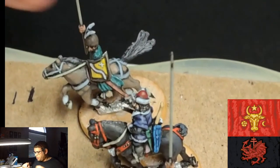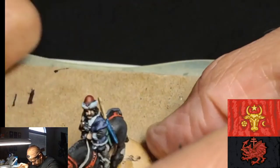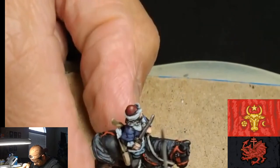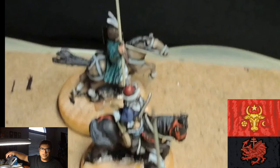It doesn't look that washed out. Somehow they look washed out in the picture. And the other side's not as exciting. Oh, I do need to do the backside of the shields of this guy here.